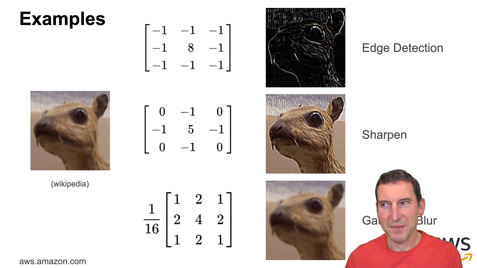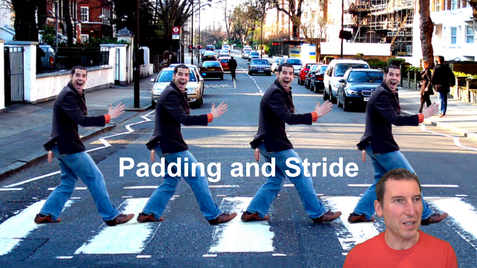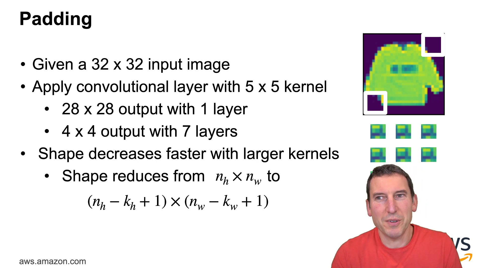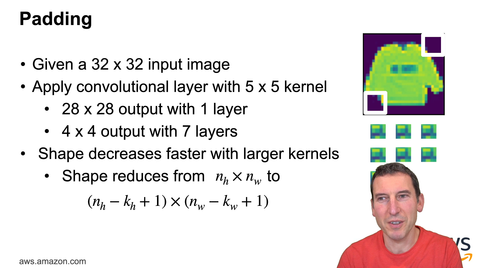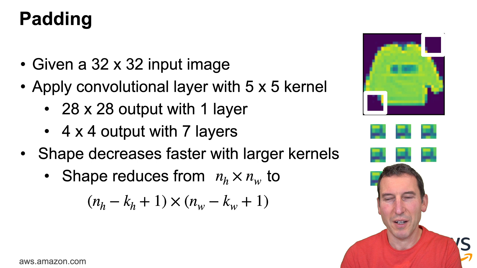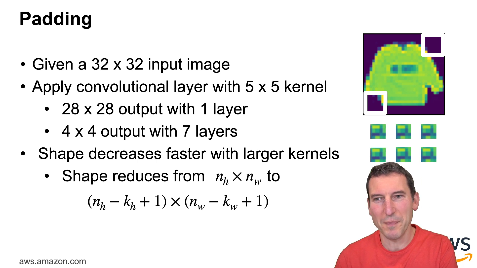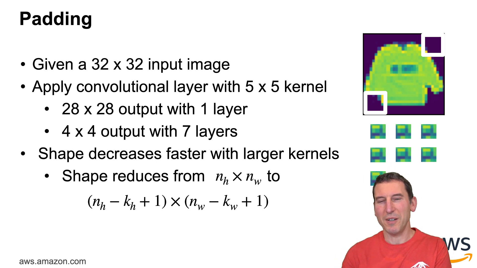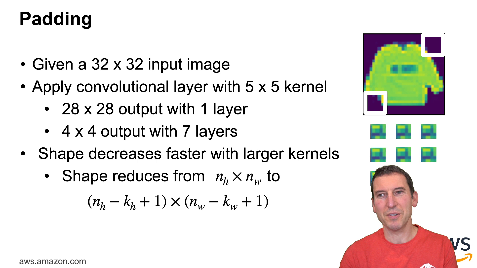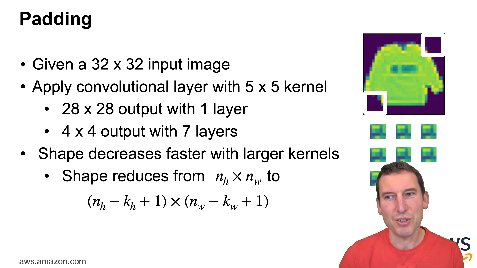Now I need to look at padding and stride. If I take a 32×32 input image and apply a 5×5 convolutional kernel, after one convolution I've gone from 32×32 to 28×28. After seven layers I'm at 4×4, and that's where things end. So if I just use convolutions, on MNIST there's no way to build deep networks with more than seven convolutional layers. You probably shouldn't anyway, but even if you wanted to, you couldn't.